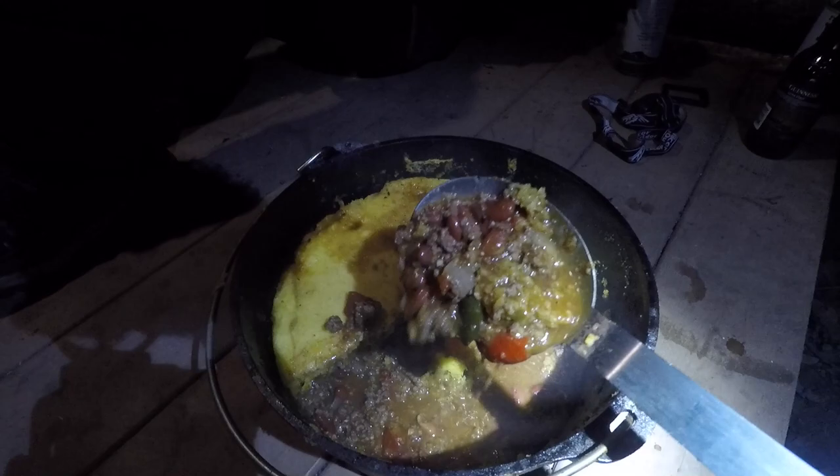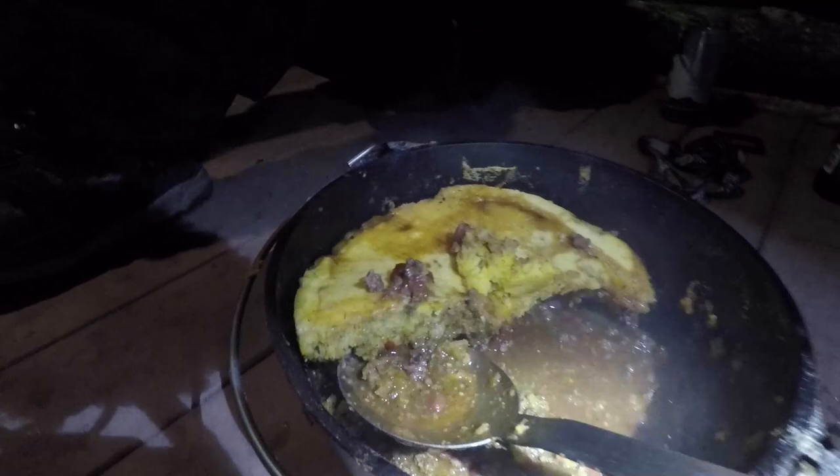Cornbread with all the friction. Yeah, look at that. Like cornbread, dude. It's at least an inch thick. And it's cooked perfectly, man. Hazel, this goes back up under there. There's plenty of chili under there.